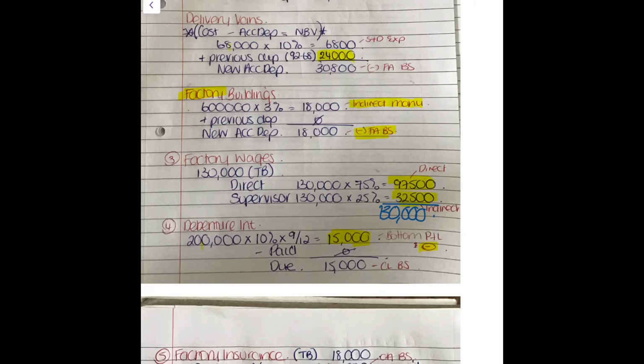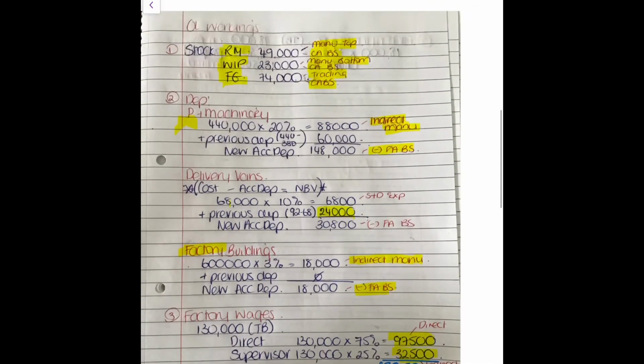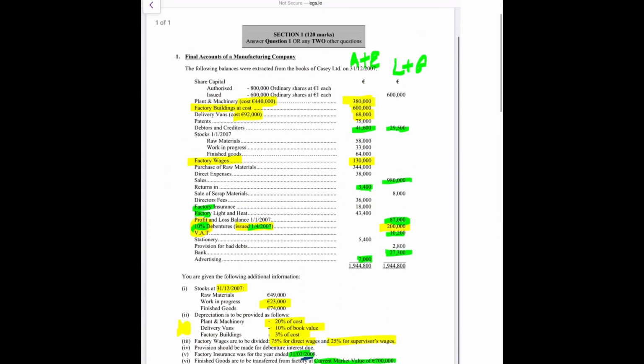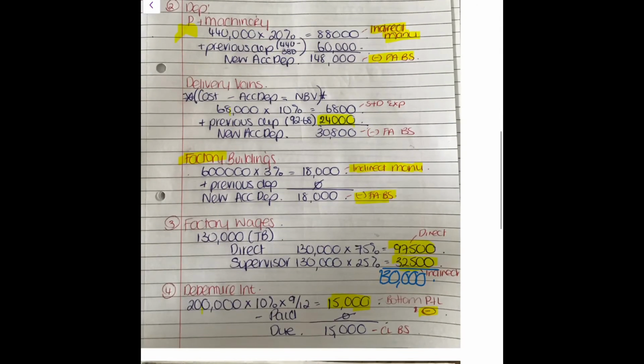Again, similar to your previous depreciation, you always need to check and see if you've got any paid. So you should be looking in your trial balance, check from up and down, does it say interest paid anywhere? No, it doesn't in this question, but I followed through anyway just to show you. You should always check and see if you've got any paid. In this one we've nothing, so 0.